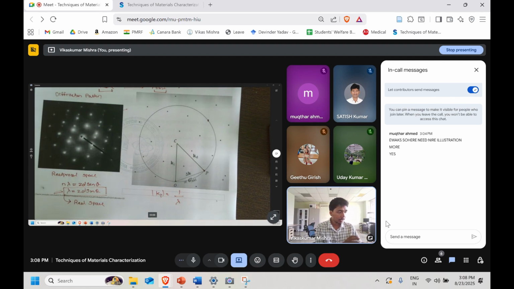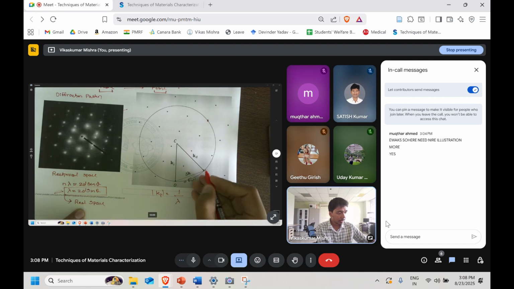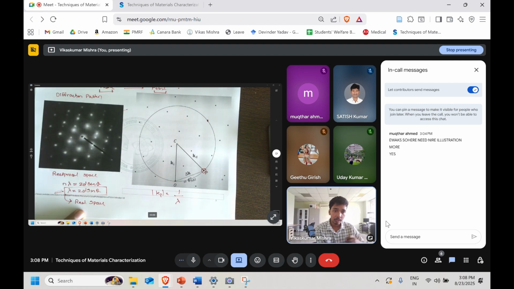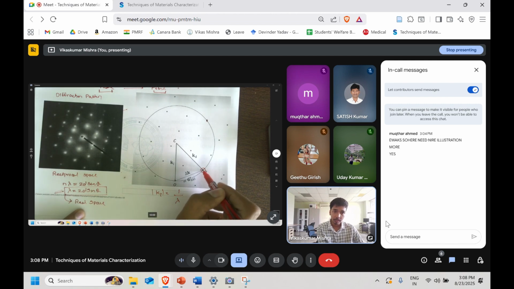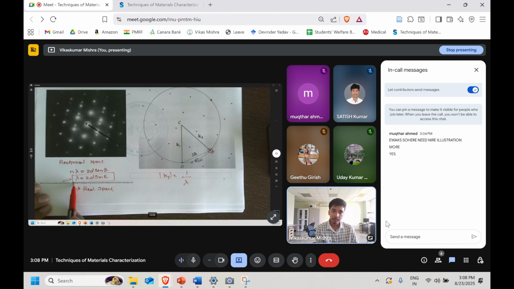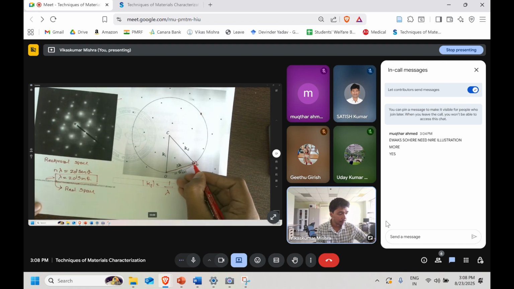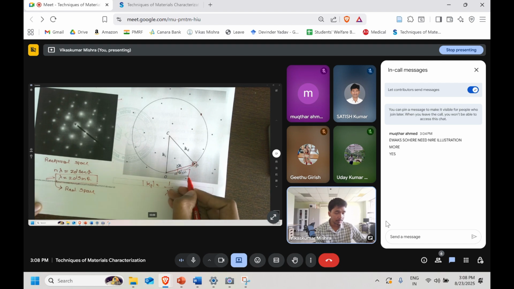So the condition is that the point touches the Ewald sphere, and that's how Bragg's law is satisfied. This is the Bragg's law condition in reciprocal space: it should lie on the Ewald sphere. Bragg's law in real space is n lambda equals 2d sin theta. In reciprocal space, this vector is g star hk, and if the point lies on the Ewald sphere, if any particular plane is lying on the Ewald sphere, then we say that is Bragg's law.